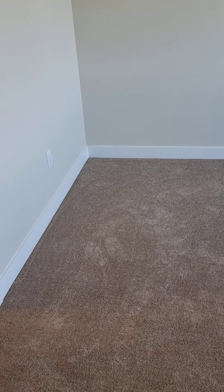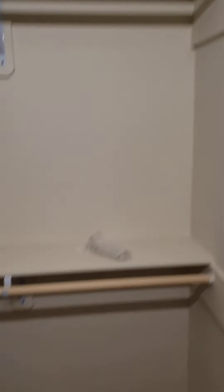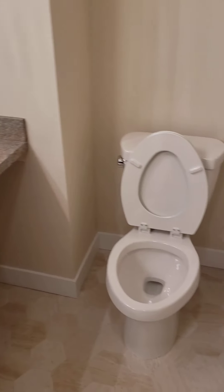Going down this little hallway we've got a half bath up here. At the end ought to be our master bedroom — right over the garage — yes it is. It's pretty large, probably 14 by 14. It has a walk-in closet on the right with some organizers pre-built in, places to hang stuff. Walking in we've got a Jack and Jill vanity, the toilet's on that side. We do not have a tub up here, just an extra large shower. They did some interesting tile work in there — all the way up, actually looks decent.